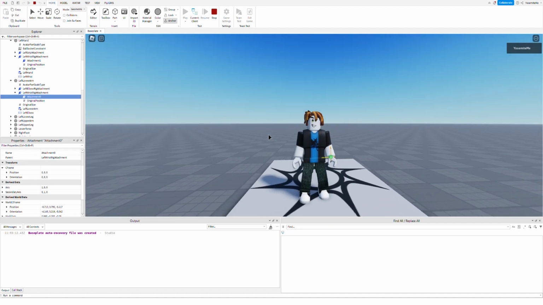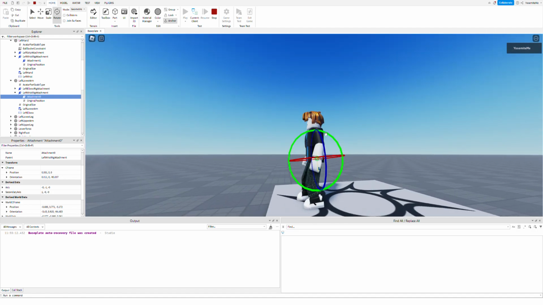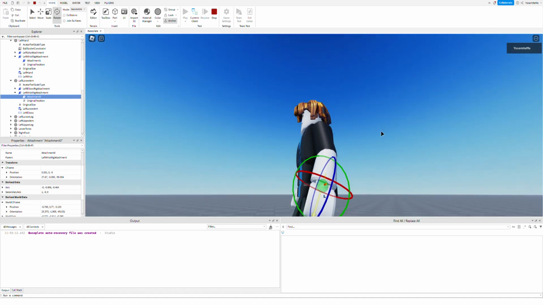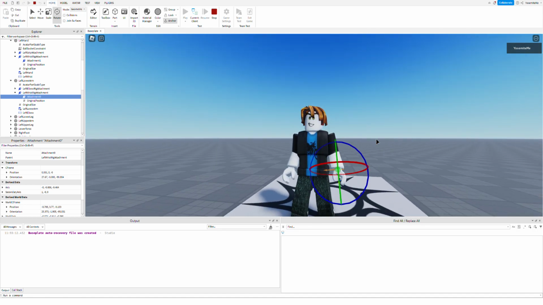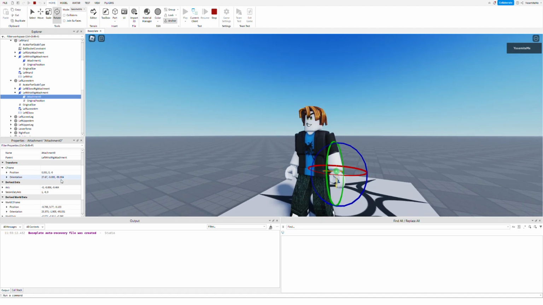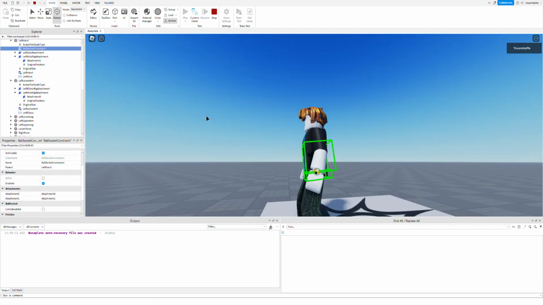For attachment 0, we want to rotate this one so that it is pointing at the hand. All right, there. This yellow arrow needs to point along where we want the actual wrist to be. Now we're going to copy this orientation, go up to attachment 1, and paste that same orientation. Okay, there we go. Now we have the same orientation. Now when we look at our ball socket, stable.